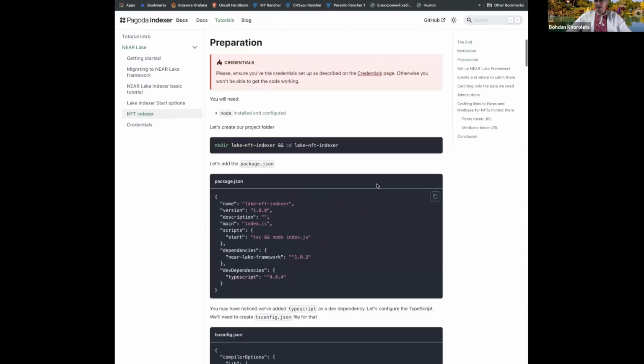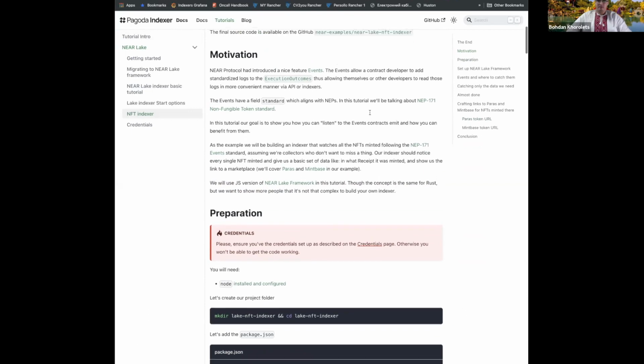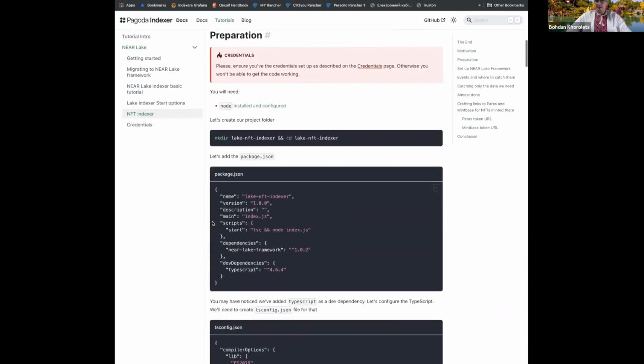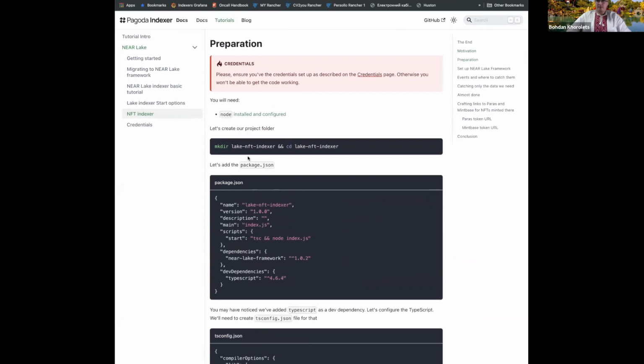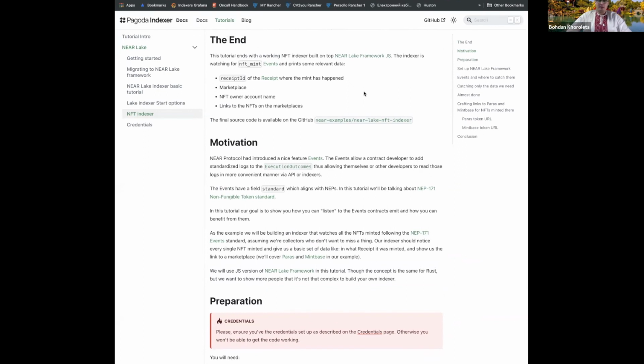It was one of the biggest tutorials so far, explaining everything beginning from creating a directory. In a few words about the motivation: a lot of projects around NFTs are coming up at NEAR, so there are a lot of questions regarding the indexer, like "I need to get all the NFTs of a specific account."